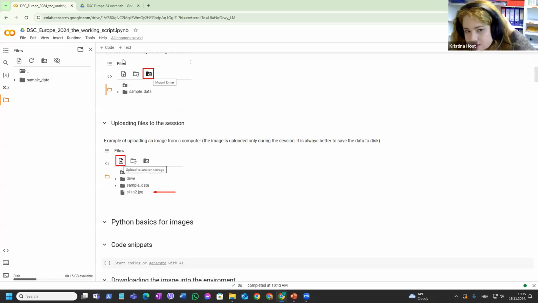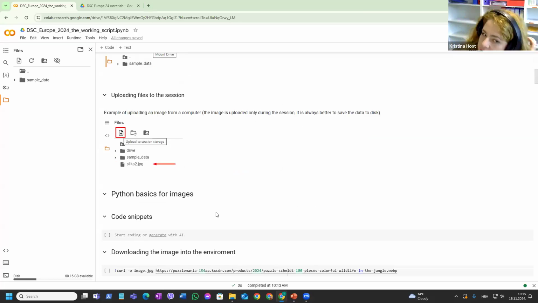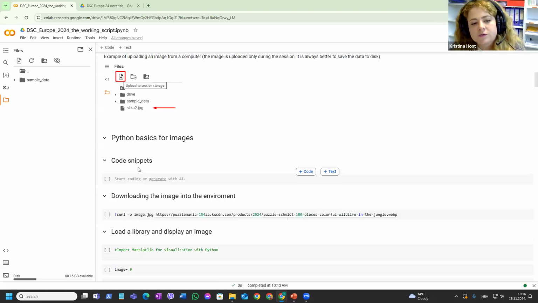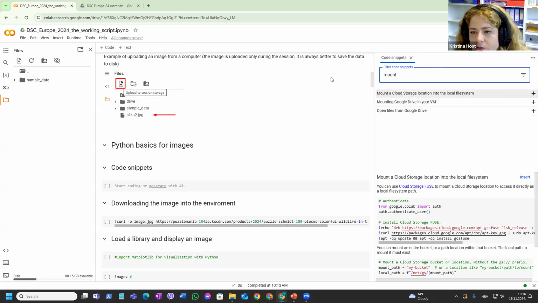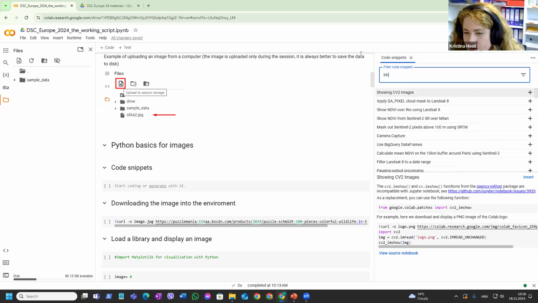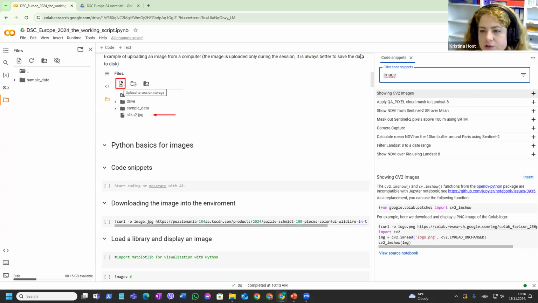Okay, so that's how the environment looks like. And now we are going to do some Python basics for images. So first, let's go with the help of code snippets. If we are writing image, we have this part showing images, and we can find here the code for that part.